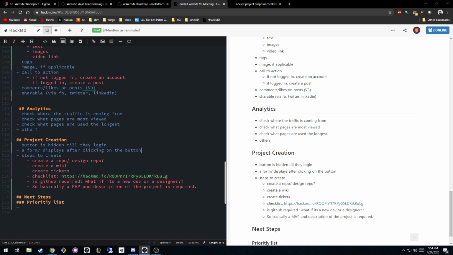We could have it where they can select what type of creator they are, like a developer or a designer creating a project, and then have different options for them to fill out based off that. But then we'd also be trying to handle all use cases, so we need one generic way.